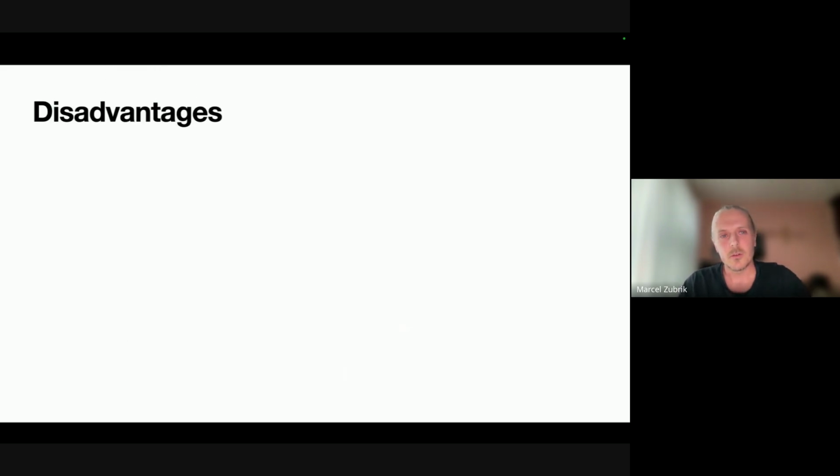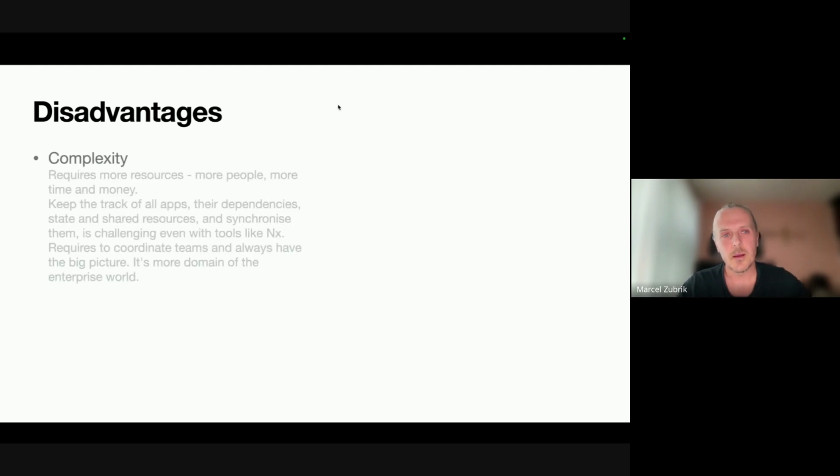Of course, there are also disadvantages. Micro-frontends are not a perfect godlike feature where you just add it to the project and it's done and working. They have some cons that need to be considered before you decide to use them. The first and biggest disadvantage is complexity.